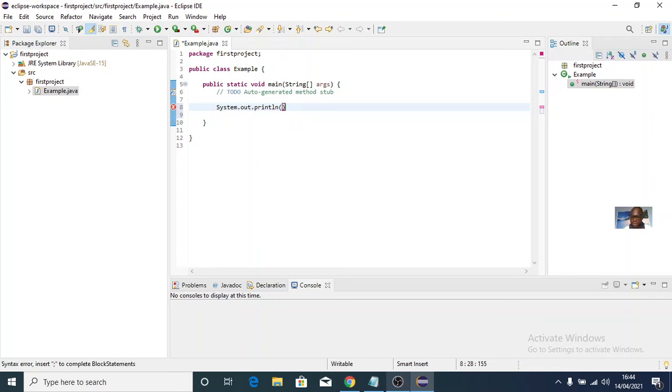What can we write here? This is our first Java project. Good. We are done.